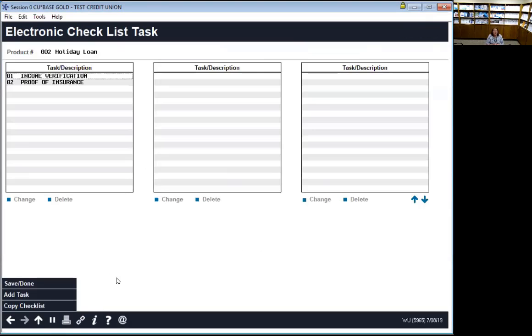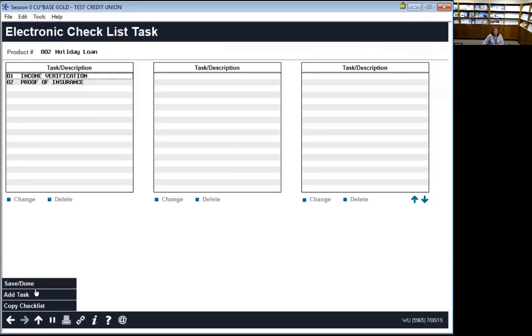Now we have the electronic checklist. So this is built within CU Base. So these are things that you would need for this type of loan, which would be a signature loan. In this example, they need income verification and proof of insurance. Maybe it's an auto loan, you need the purchase agreement, you need proof of full coverage insurance.